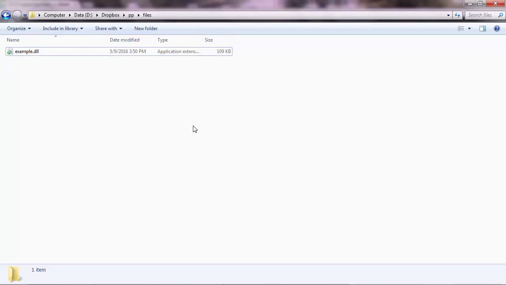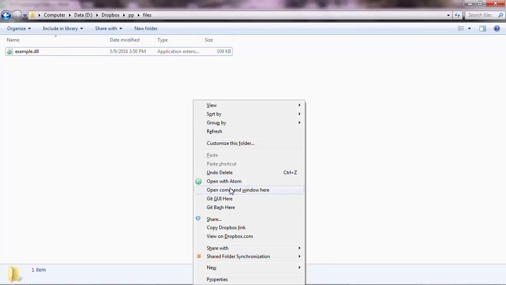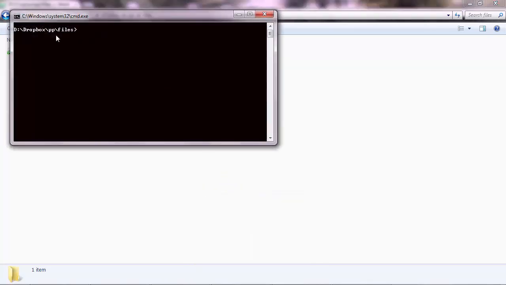So I'll go ahead and shift right click here and open command window here, so that I have a command line open in this current directory. Therefore, that allows me to pass relative paths when I work with Python, which is like directly example.txt.